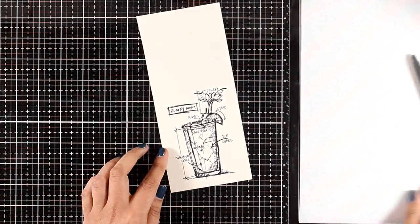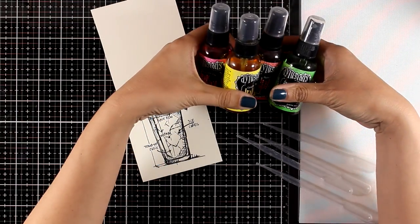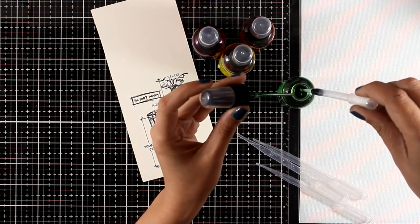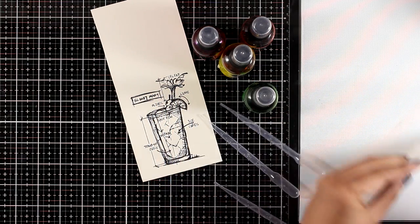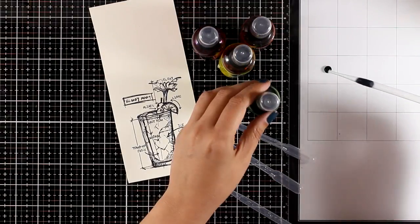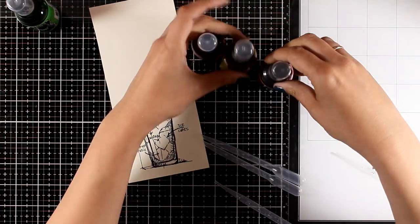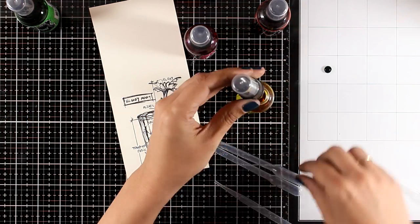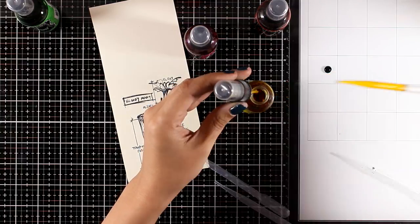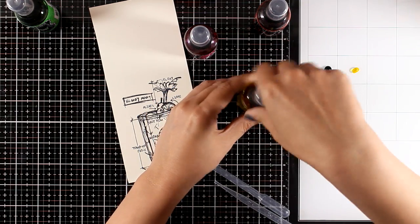Now I'm going to bring in this paper, and I'm going to color it. I wanted to show you today that you don't really need to have the big brush markers or all the other fancy things that I have. You can work with watercolor and you can get pretty much beautiful results. I'm not going to even grab any watercolors. I'm just going to use the sprays that I used in the beginning for my background. So just work with whatever you have.